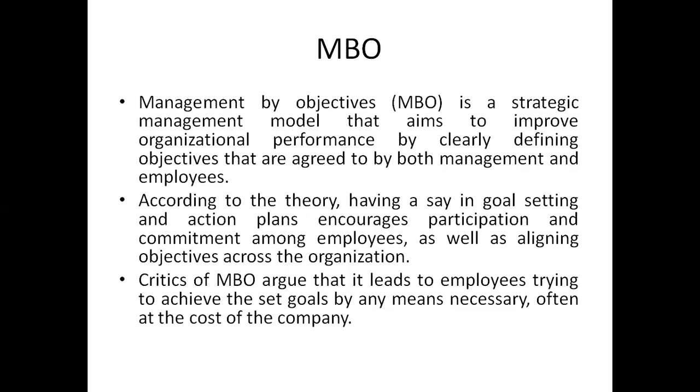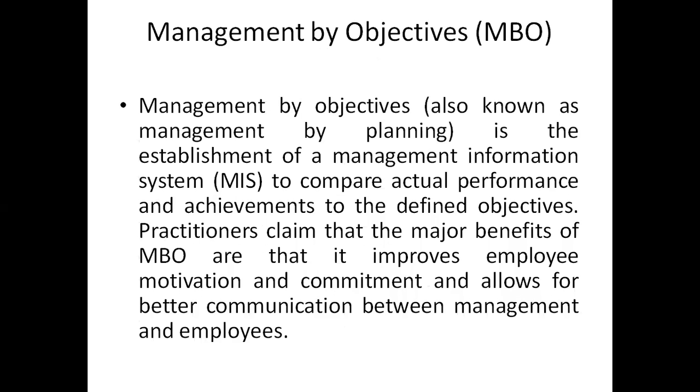So critics say that once we have management by objectives, it is definitely going to help the employees. They will always try to achieve whatever goals they have set by necessary action. Necessary action means they work hard, they use the standard methods for doing the activity, they work extra time. So this is what they do in order to achieve whatever goal they have set in the company, and this is at the cost of the company also sometimes.